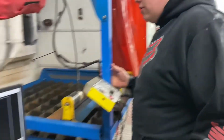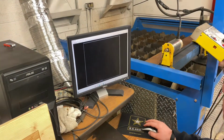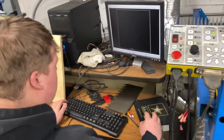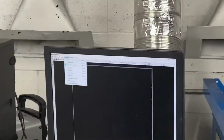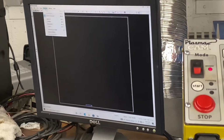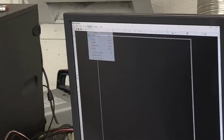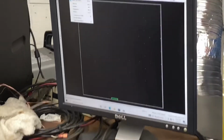So when you're cutting, you go to Alt V, which is basically moving the torch head. You just basically want to find the edges of your thing so you don't go off your material. So you double click to make it green. You go to machine, cut. Alright, I gotta convert to cut path first. So you go to convert to cut path, you click on your object, then you click down, and then you left click, then you double click, then you go to machine, and then cut.